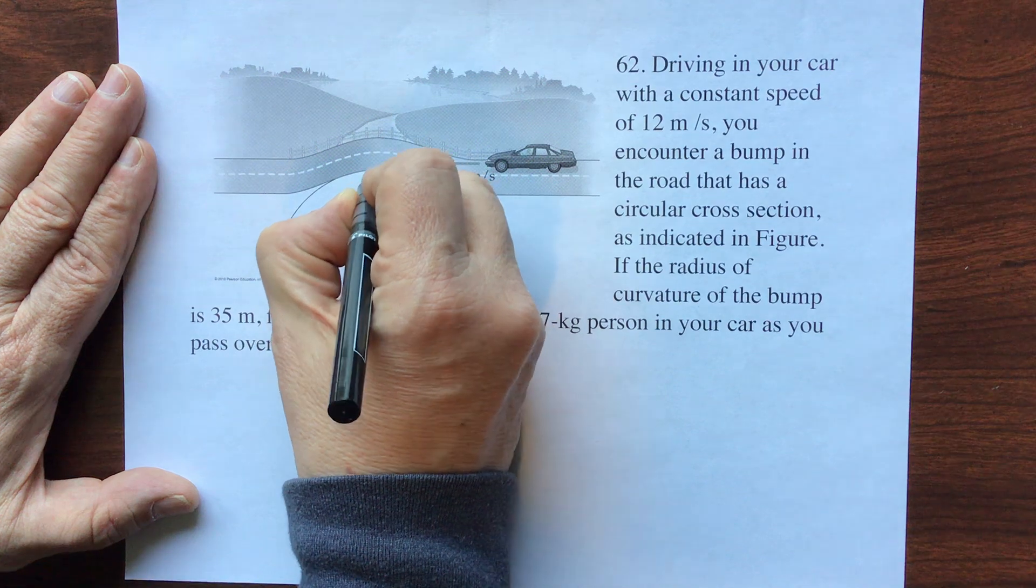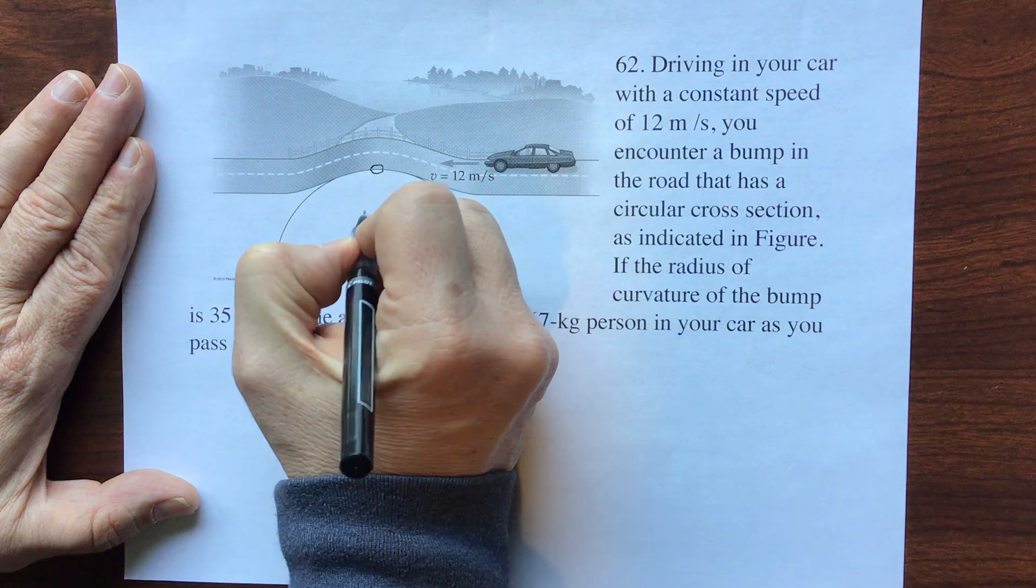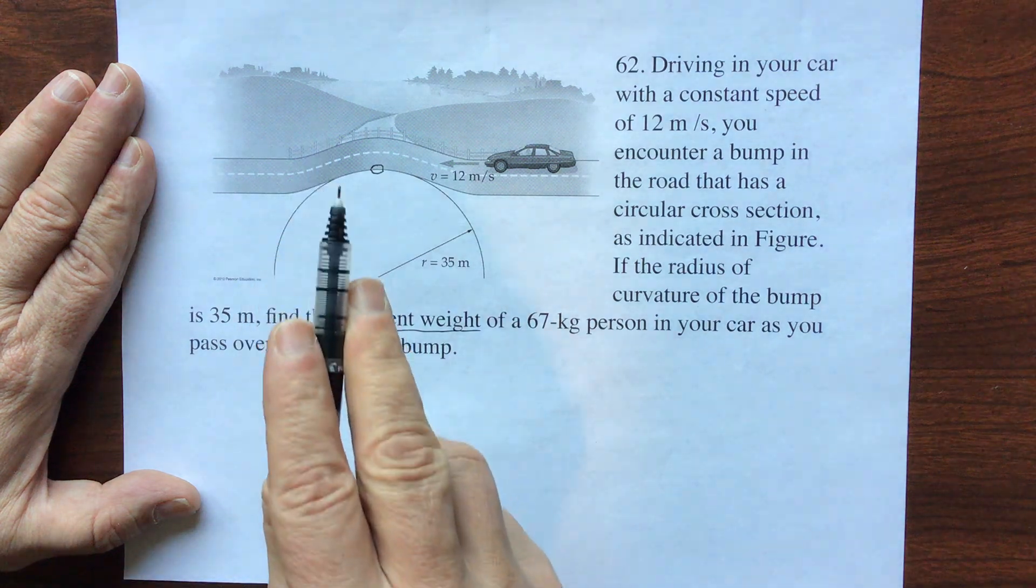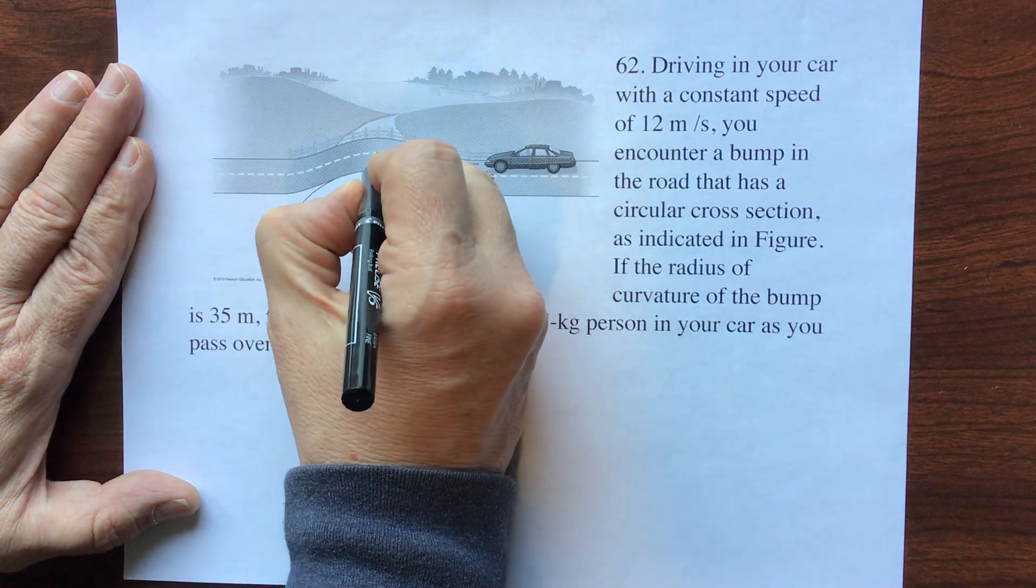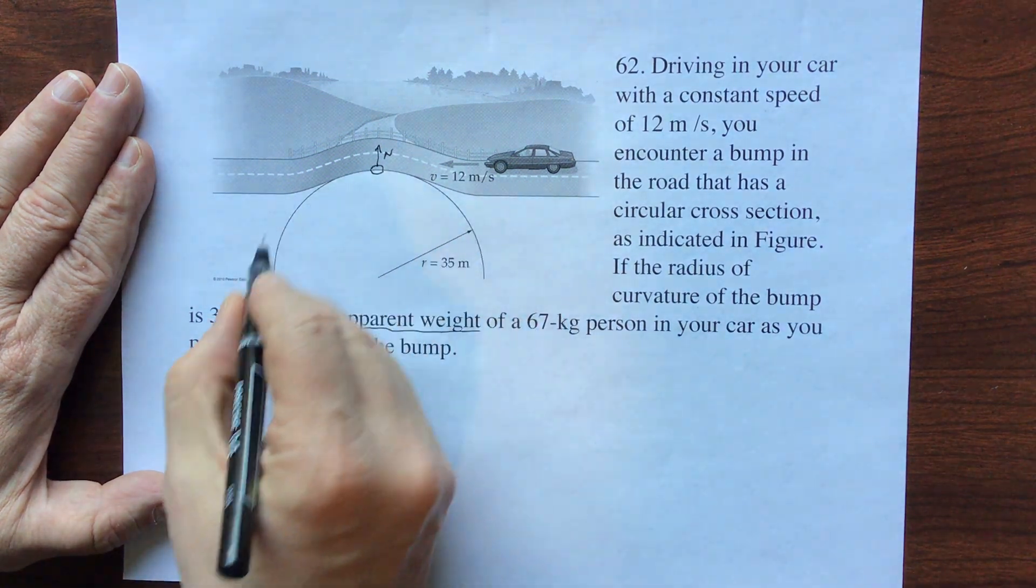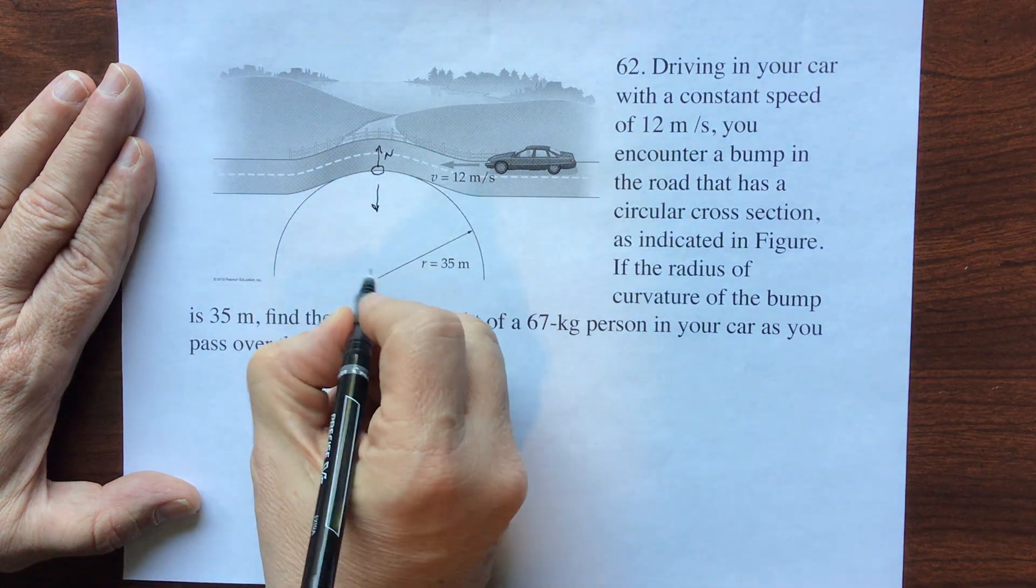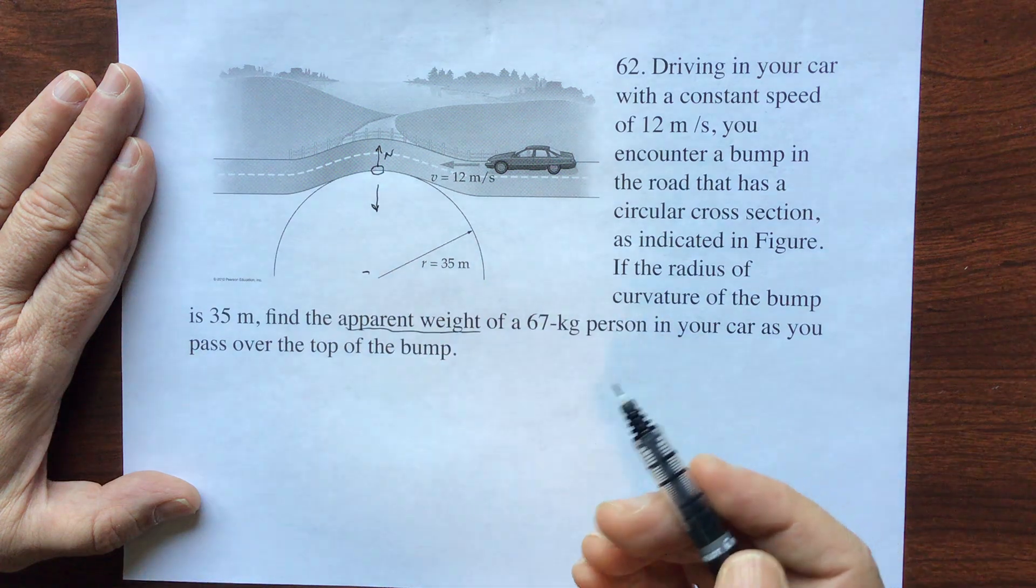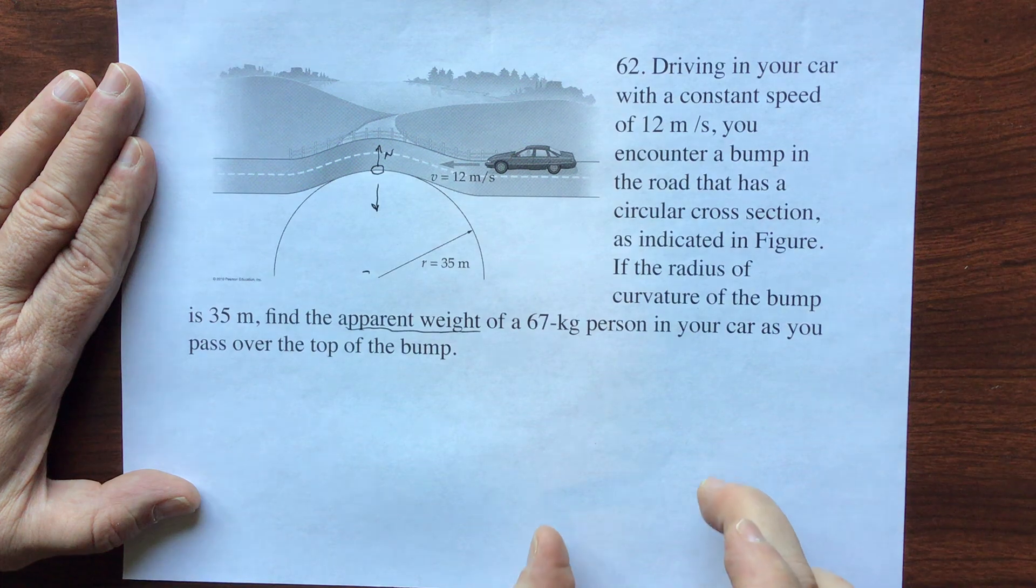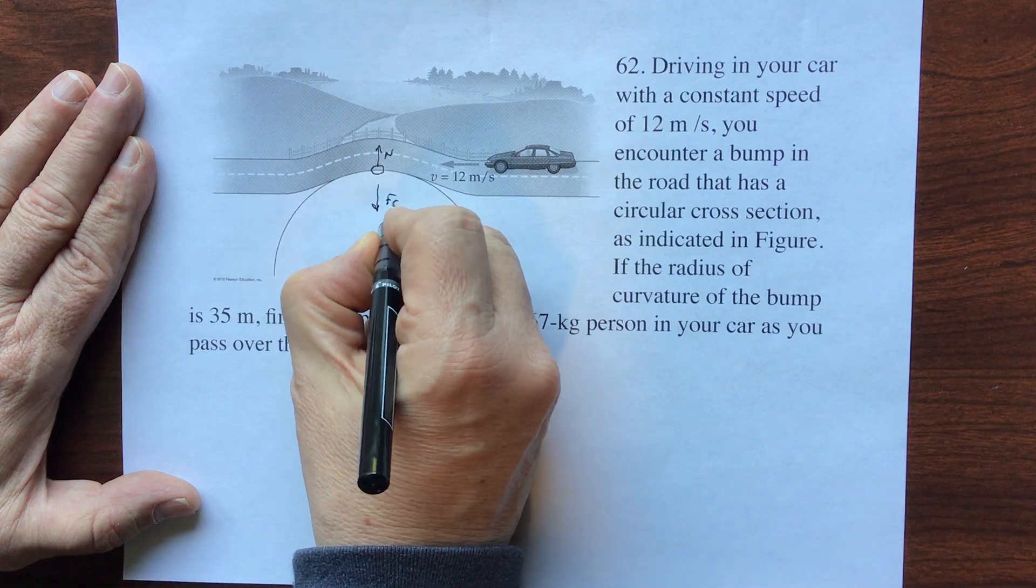So what's happening is, let's take the car right here. The mg is going to be going down, but I'm not looking at the weight, I'm looking at the support force because that's what's shoving up on you, and it is pushing up, so that's my normal force or my support force. But since I'm going around in a circle, I have a centripetal force that always acts towards the center of the circle because the centripetal acceleration always heads towards that. So since it is a vector, then the force is also a vector. So, this is going to be your centripetal force.